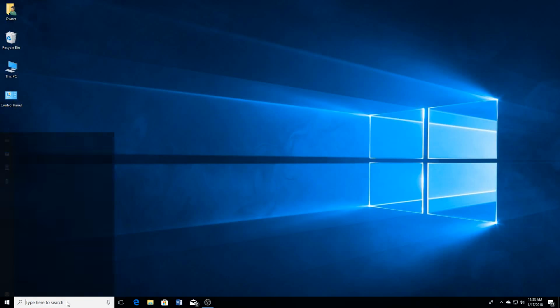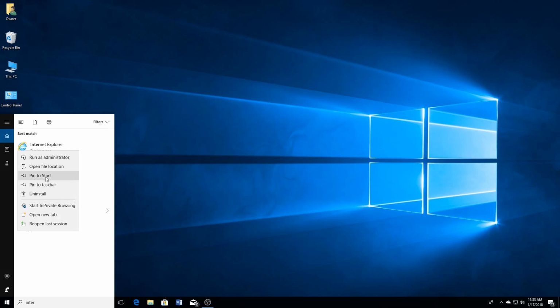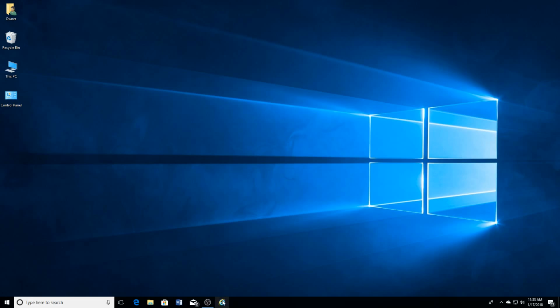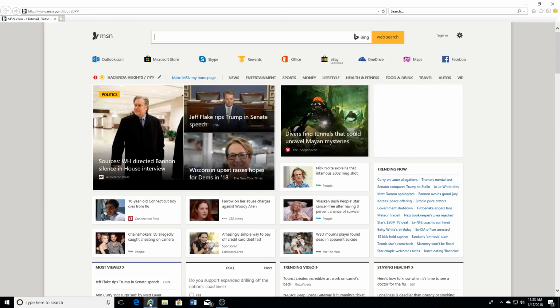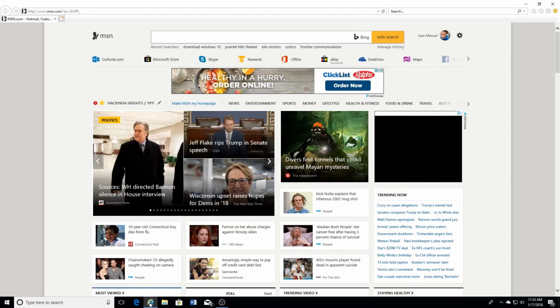You just need to type on Cortana Internet Explorer and there you go. So I usually just right click on it and do pin to taskbar. That way I have it here. I like to put it next to Edge. So there you go, the traditional Internet Explorer.